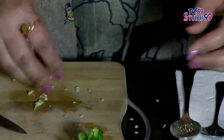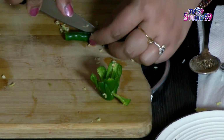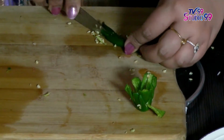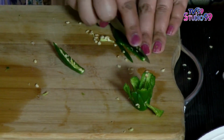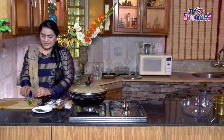Okay, that is done. And here I've got some more green chilies, so I'm going to chop them in julienne shape, so we can garnish our corn fried rice. Otherwise you can garnish with whatever you feel like.